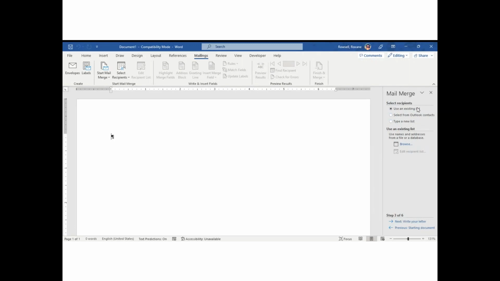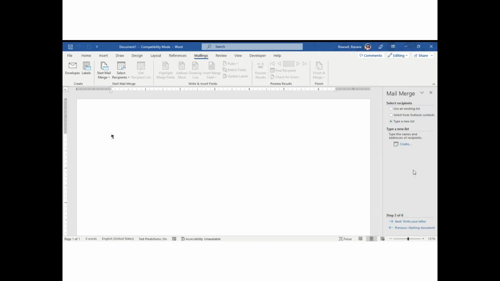So say you worked for the town office, I like this one because everybody gets this one, and you were the town clerk and you were doing town taxes. You would have a list, either a list created or you would have an Excel file where you would have the person's name, the person's address, and the person's amount owing in this list. So you can just use a list that's created as long as your merge field codes, which we'll talk about in a minute, match exactly to what you're putting into it. So the best thing for us right now is we're going to type a new list.